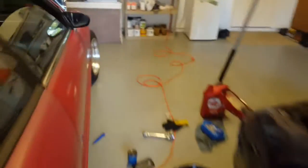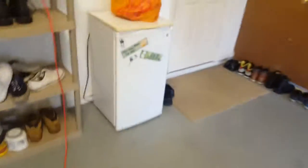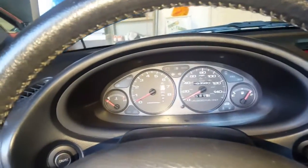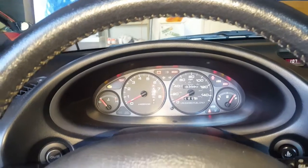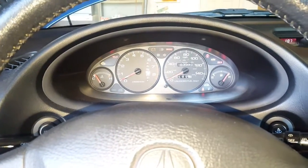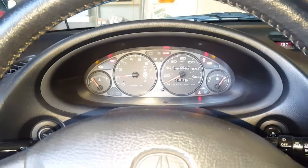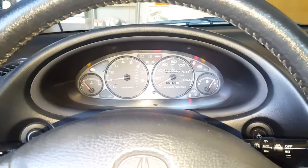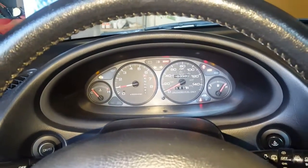Now basically what we just did is pressurize the oil system, and it'd be kind of like priming your fuel system, but this is the oil, of course. So we just primed our oil. Now we are going to reconnect the distributor and give it its actual first start. So this is our real first start, and we're going to start it and let it idle for about 20 to 30 seconds. Alright, now that 30 seconds have passed by, we should be good to turn it off.